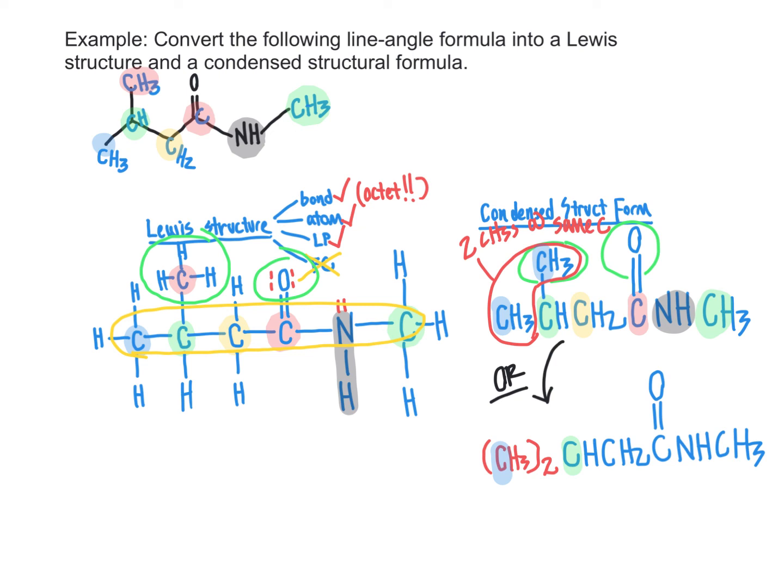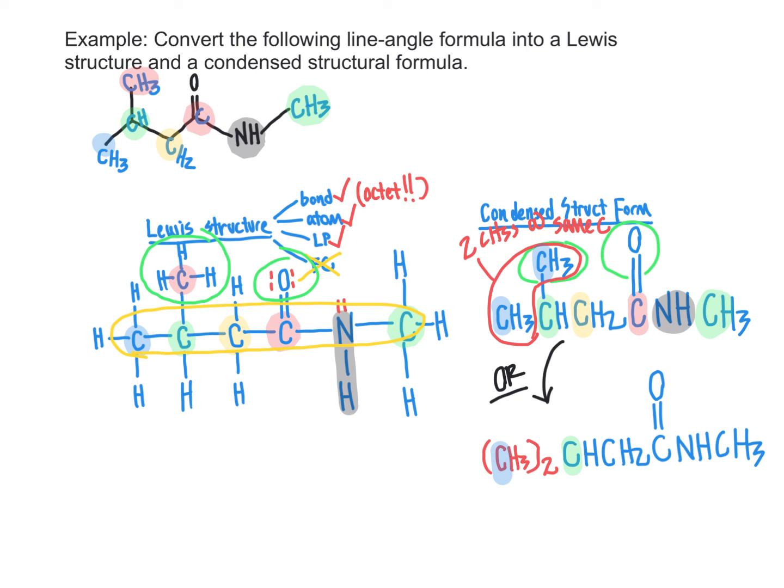And you have to take some liberty here in looking at these structures and saying to yourself, okay, how can I make the complete octet filled here at this carbon? And really the only way to do it is to have the two methyl groups bonded there, so that then you fill the octet by having this hydrogen in red bonded to that green carbon, and then the CH2 group also bonded to that green carbon there.